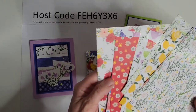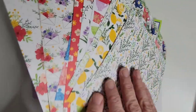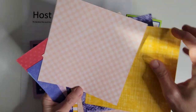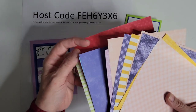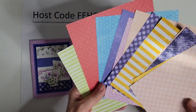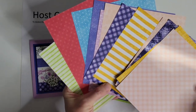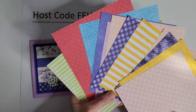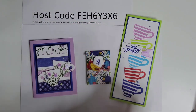And I like that this paper actually coordinates with several different stamp sets, even though it's featured as part of the Tea Bouquet or Cup of Tea bundle. And then the reverse side is all these awesome subtle, not so subtle prints. So these are great for anything really. So that's the designer paper.